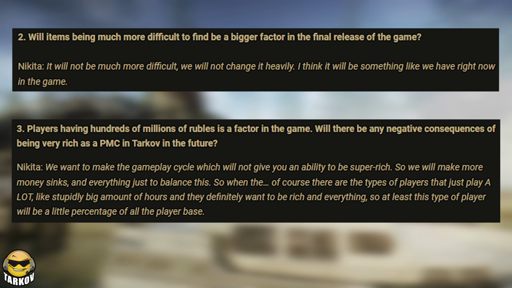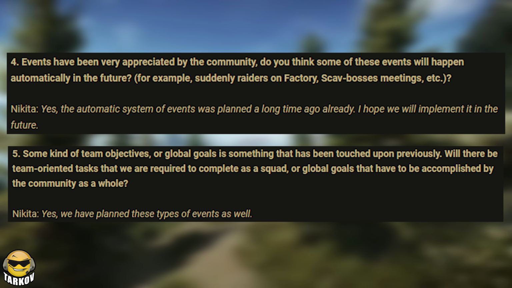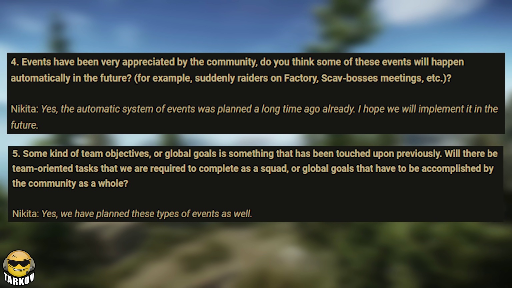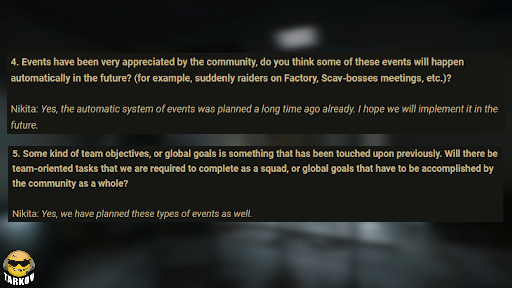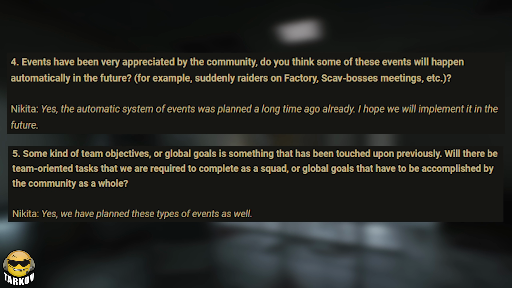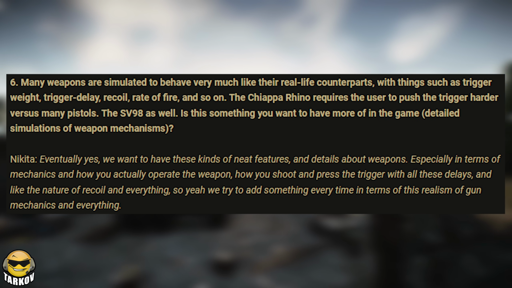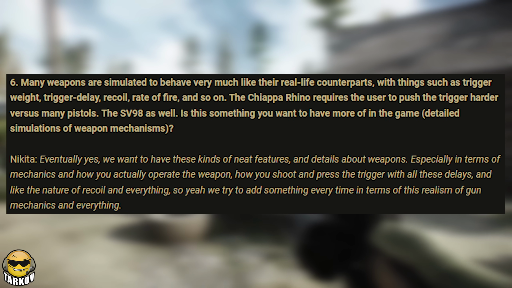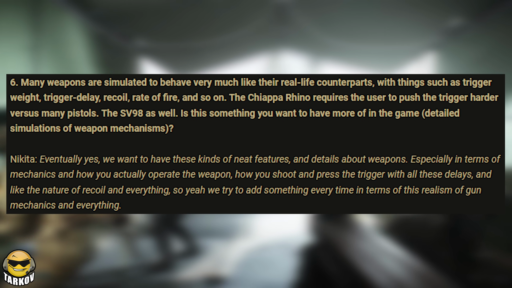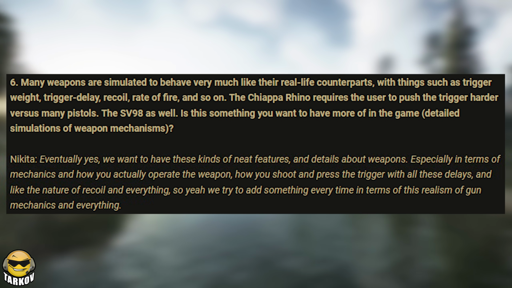He mentioned one of the ways that they would do this would be more money sinks like what we have with the hideout. Nikita confirmed again that an automatic dynamic event system will be coming in the future, so get used to seeing stuff like we have this weekend happen more often to switch things up on us. He also confirmed that global and group tasks are still planned as well. Nikita confirmed more advanced mechanics around gunplay and how weapons function in-game is coming, more advanced customizations and simulated forces around recoil and weight based on real parameters for each weapon are part of that.